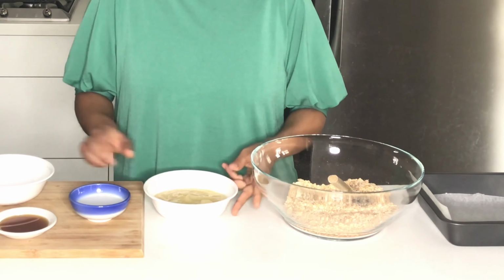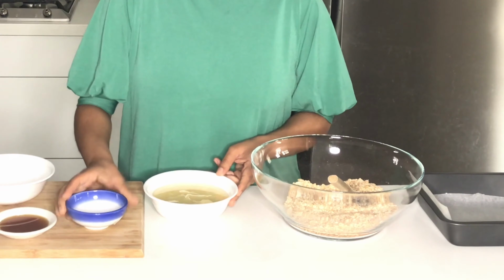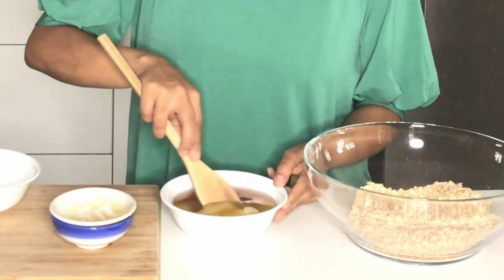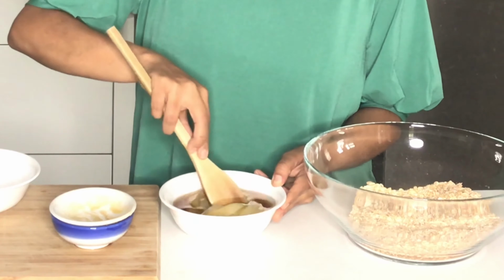Into the apple puree, I'm going to add in the coconut oil, and it's optional to add in some maple syrup. Just going to give those wet ingredients a mix.